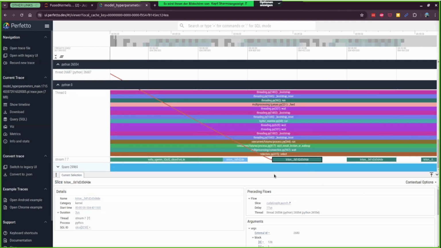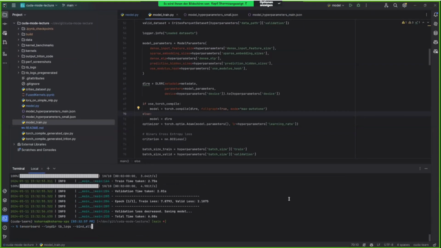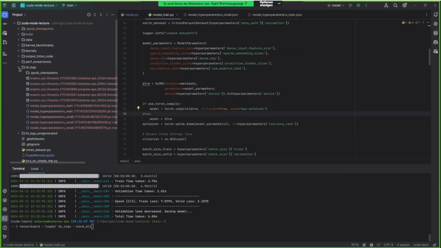One thing that's also useful, that I don't think was covered in some of the tooling stuff that we've covered so far, is TensorBoard. You can push all the profiler trace data to TensorBoard, so you can view a pretty good summary of things. I've been putting all of the logs here, which has all the traces.